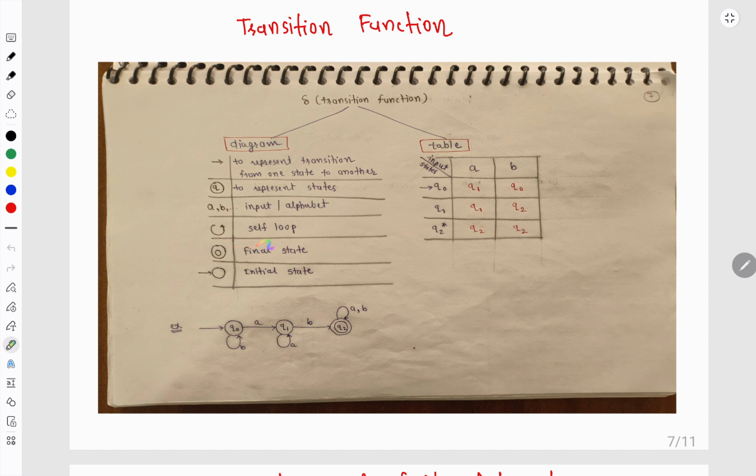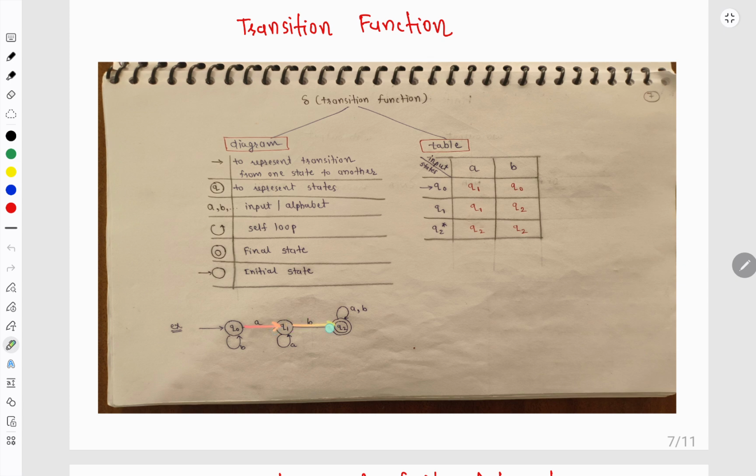Now next is final state. To represent a final state, we will use two circles like this. In this example, our final state is Q2. Why? Because suppose we give the string AB to this finite automata or transition diagram. From Q0 we give A, then we will reach Q1.